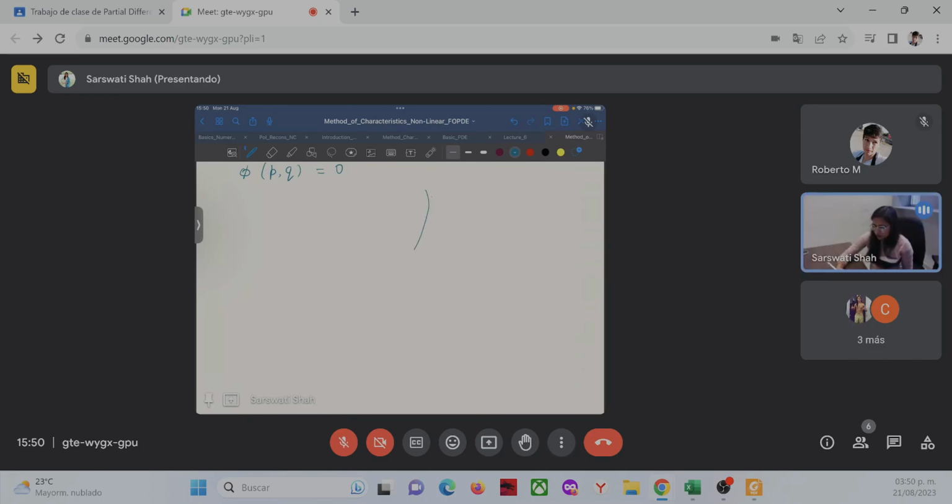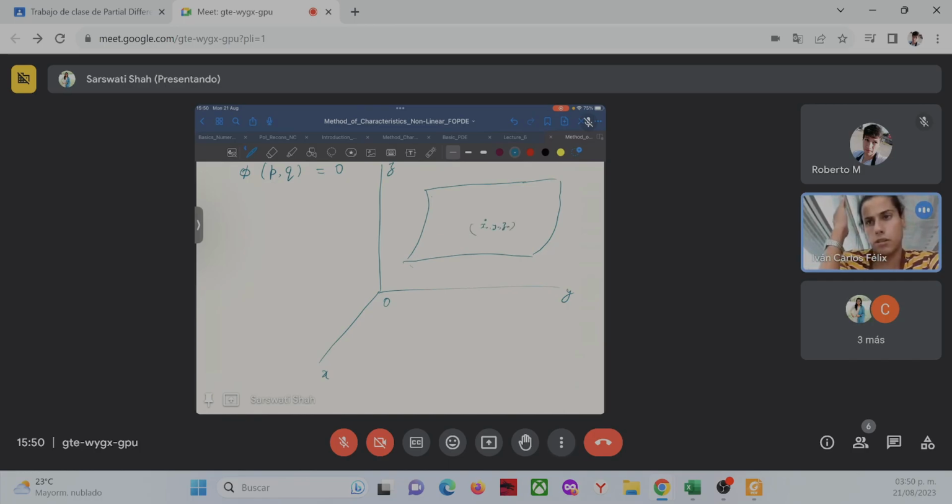Let me explain. Can you see that this is some kind of surface in 3D? Yes. So this is the z-axis, this is y, this is x. The direction of the normal will be touching the tangent plane at some point x naught, y naught, z naught. It's a vector. So this point will lie in the tangent plane.